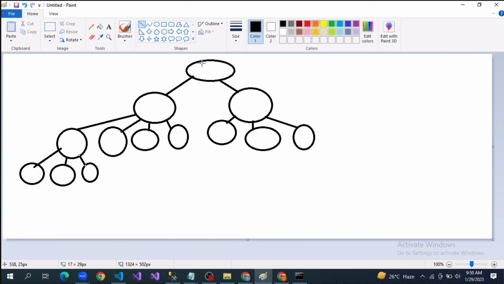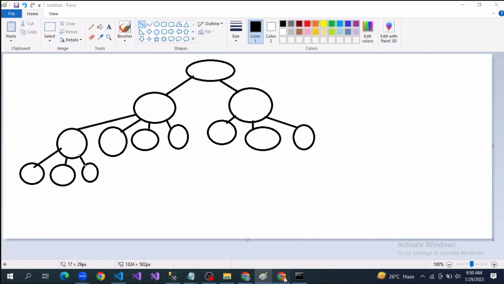This will be your root component, and a root component consists of what? Parent components, and parent component consists of what? Child components. And each child component can act as a parent component if it has child components. So you will have basically a tree structure of components, guys.